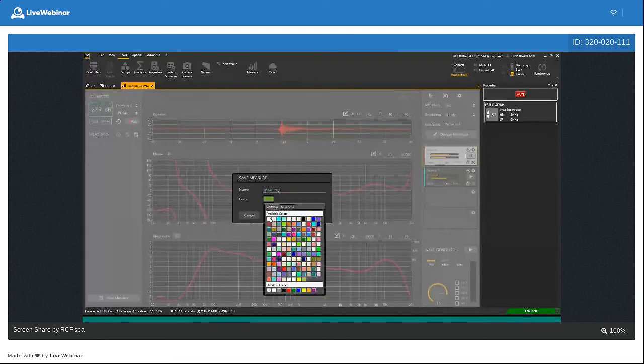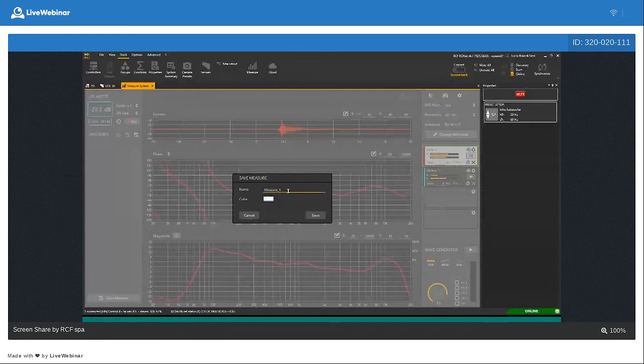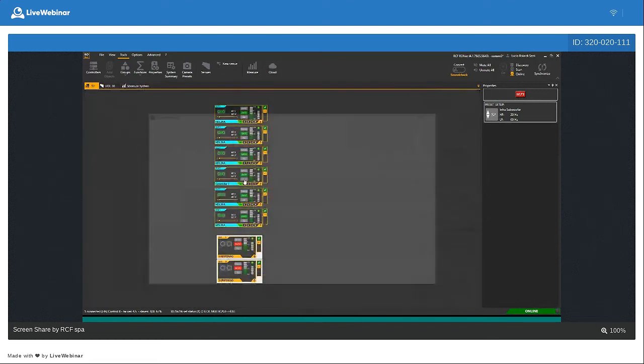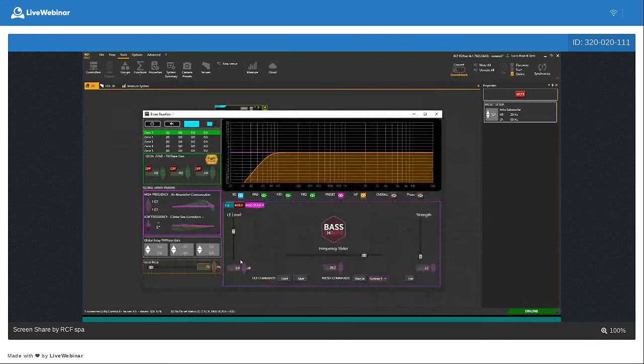We can also give a proper color and call it tops. Okay, but probably I have a little bit too much low frequencies. So let's go to our synoptic design and open details of our array, go to the best shaper and try to reduce the low frequencies by 3.5 dBs, for example, and come back to the measurements.